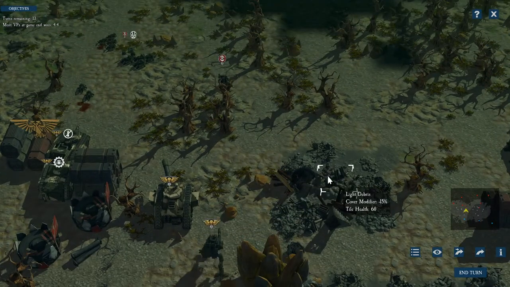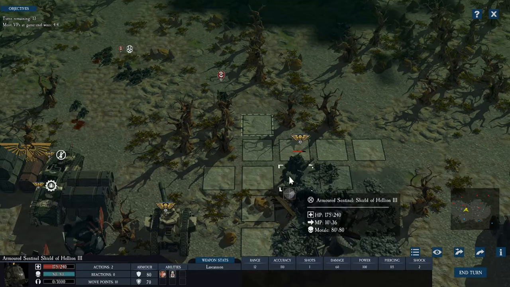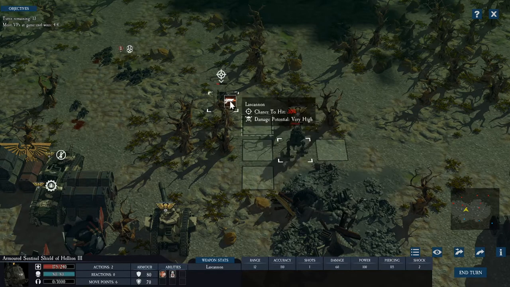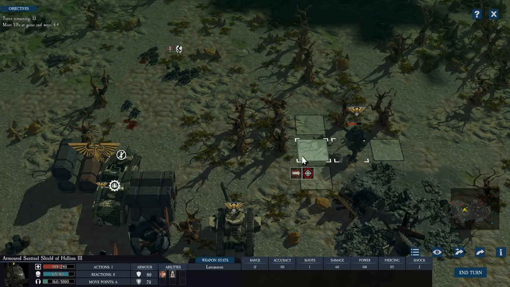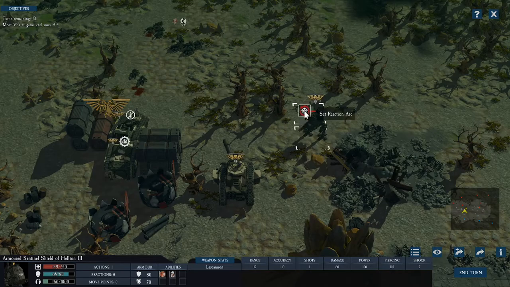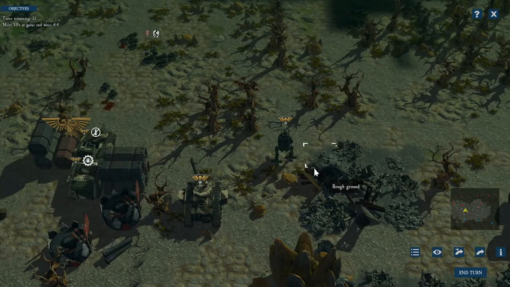Sentinel. Let's go kill that weird boy. How do you not have vision? There we go. We might be too close, though. Yeah. Okay, go splat. We did take some damage from that. It's the psychic feedback. Didn't spot anything else, which is good.